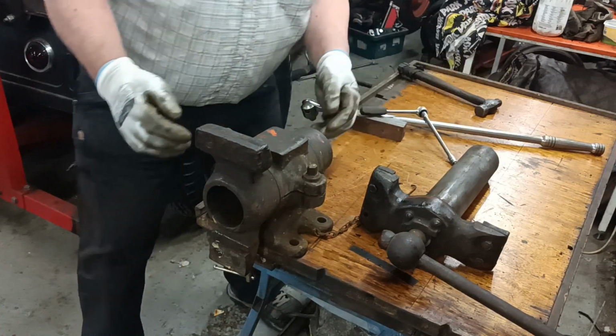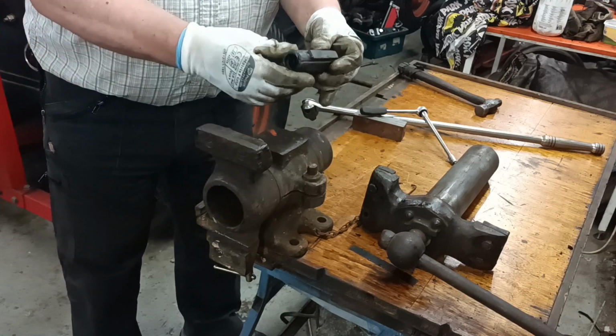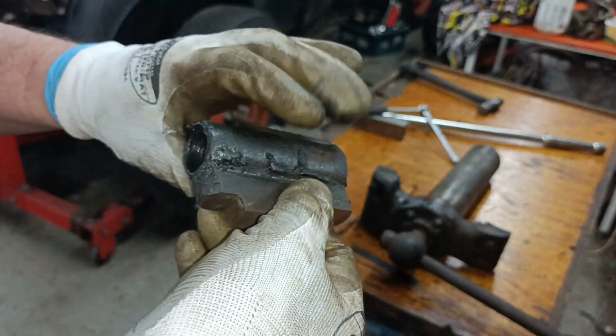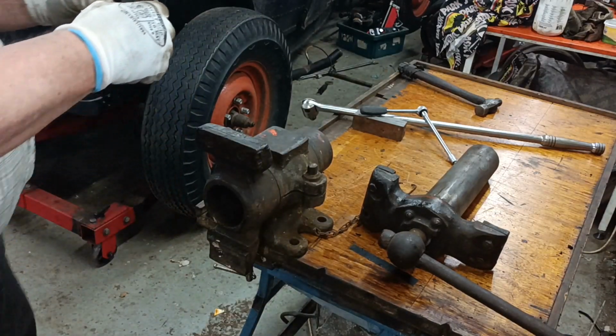Now inside there's a nut which kind of slots into the side like that. So there's a big nut there, and that's kind of keyed into this body somehow.